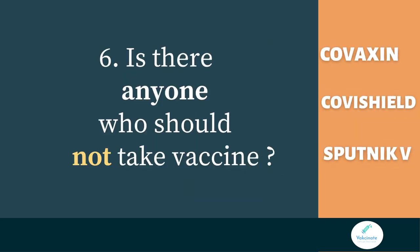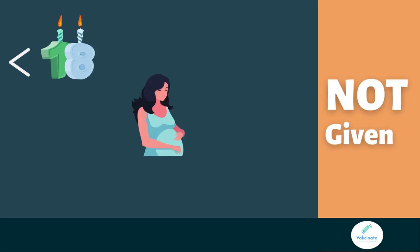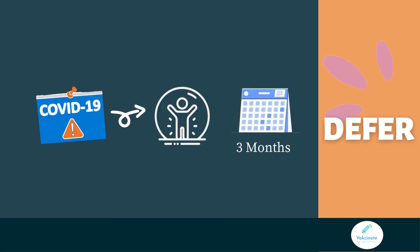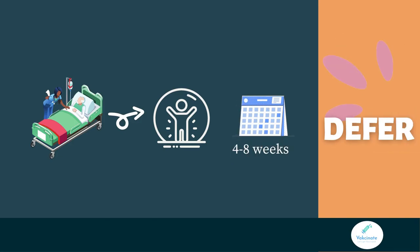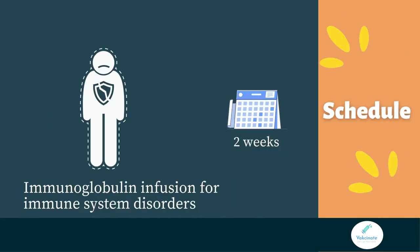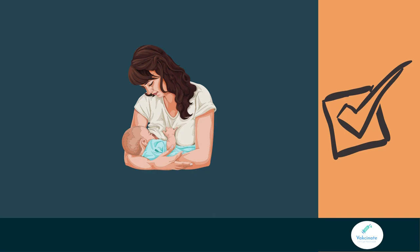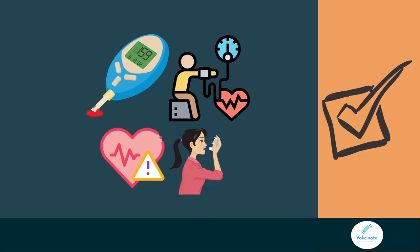Is there anyone who should not get vaccinated? Currently, according to Government of India guidelines, the vaccine is not given to those less than 18 years, pregnant women, and those with a history of severe allergic reactions. There are certain conditions where vaccination needs to be deferred but can be given. If you have recovered from COVID, you need to wait 3 months. If you had a non-COVID serious illness requiring hospitalization, wait 4 to 8 weeks after recovery. Cancer patients who have undergone bone marrow transplantation need to wait 3 months. If you have any immune system disorder needing immunoglobulin injections, the vaccine can be given on a day other than your immunoglobulin infusion day, preferably after 2 weeks. Vaccines can be safely given to lactating women and people with chronic diseases like diabetes, blood pressure, heart disease, and asthma.